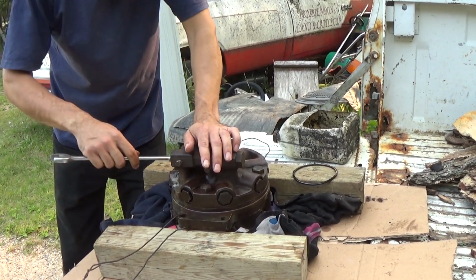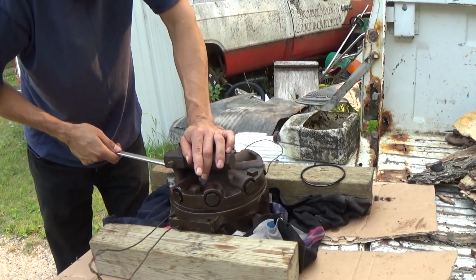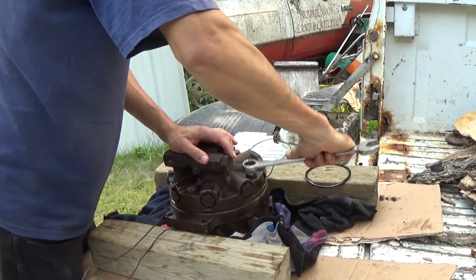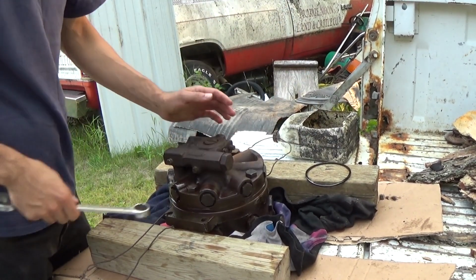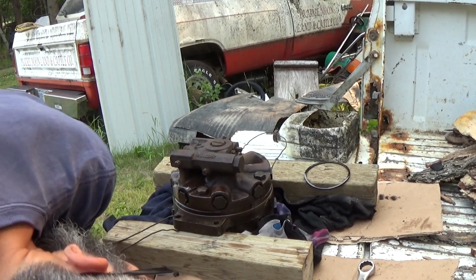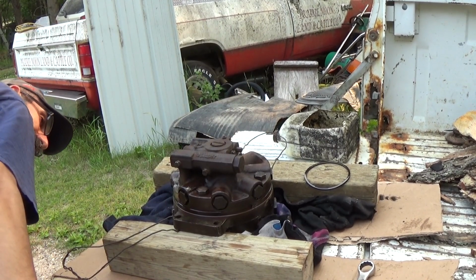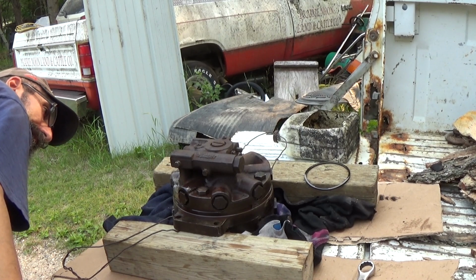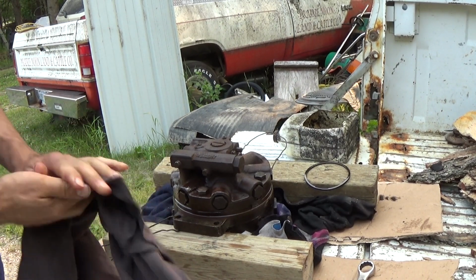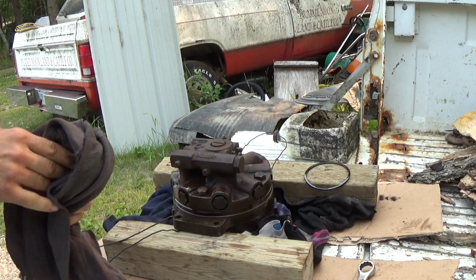Well, I hope I got it right. Hope nothing fell out, because if it did, we're screwed. We're going to be leaking oil like a sieve all over. Okay. Now I got to torque these down. I think we're good, and I hope we got it right. Well, we'll find out when it's back in the tractor and we fire it up. If it starts pissing oil all over, we know we goofed up, eh? But if we got it right, it'll be good. Anyways, I'll get back to you here in a second.